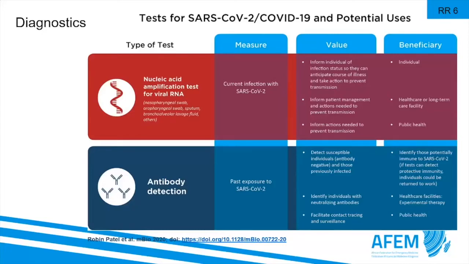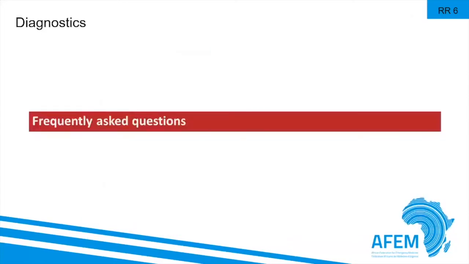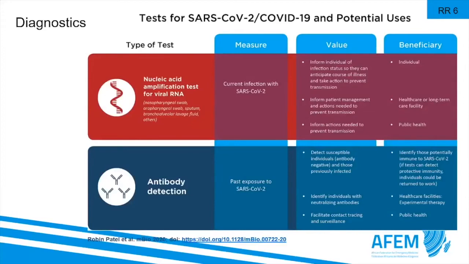In this rapid review, we spent a lot of time on frequently asked questions. Obviously, these speak to some of the specifics in our setting, but I'd encourage you all to have a look at the rapid review and specifically the frequently asked questions, because as clinicians, speaking to sensitivity, specificity, why we are doing certain tests, and what the consequences of certain tests are, is important. Going forward, the antibody detection is going to be very necessary. We still don't have any serology testing available, but I think it will become of increasing importance, and we await antibody detection or serology testing in our environment.